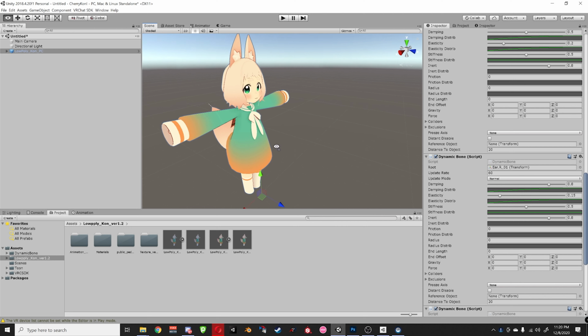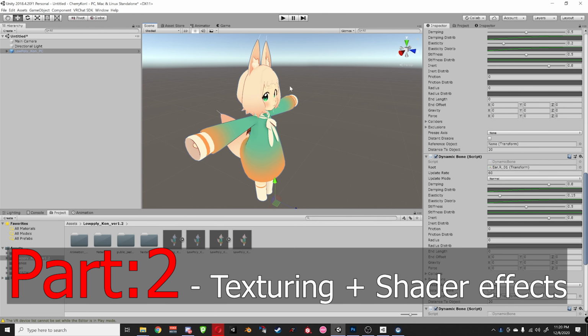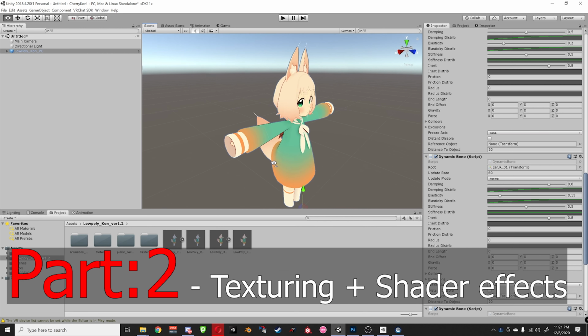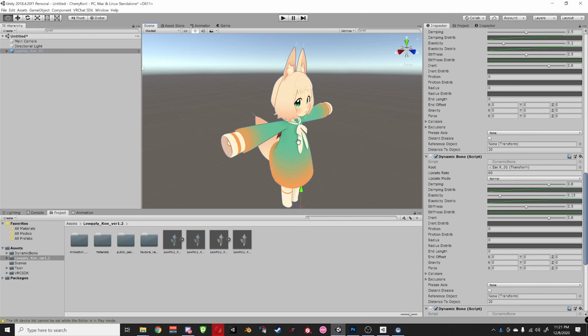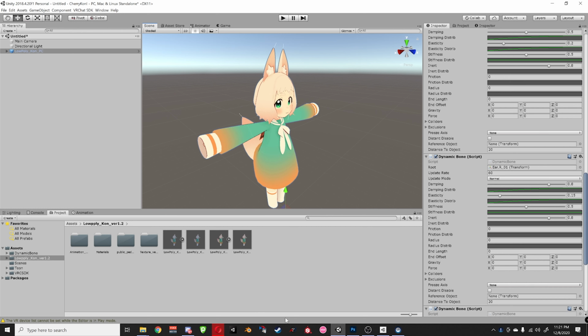So next up we are going to be retexturing, which is the second part of this tutorial. When you download the model, there should be a folder called Photoshop or PSD or something, and inside there's a Photoshop file.